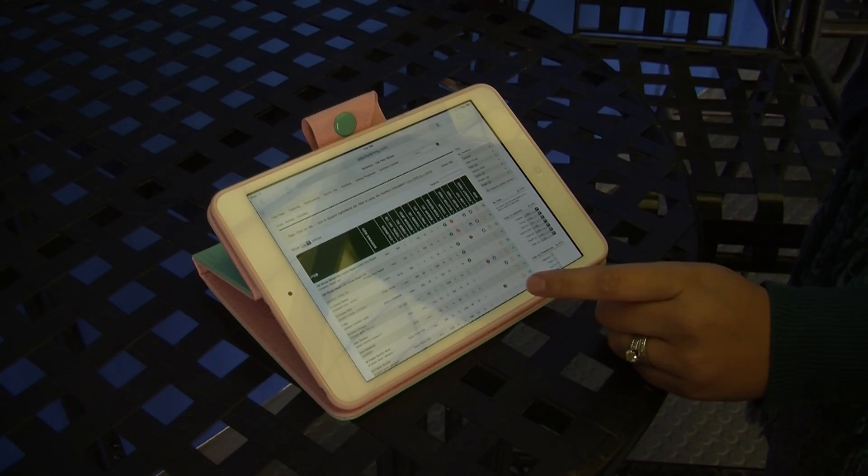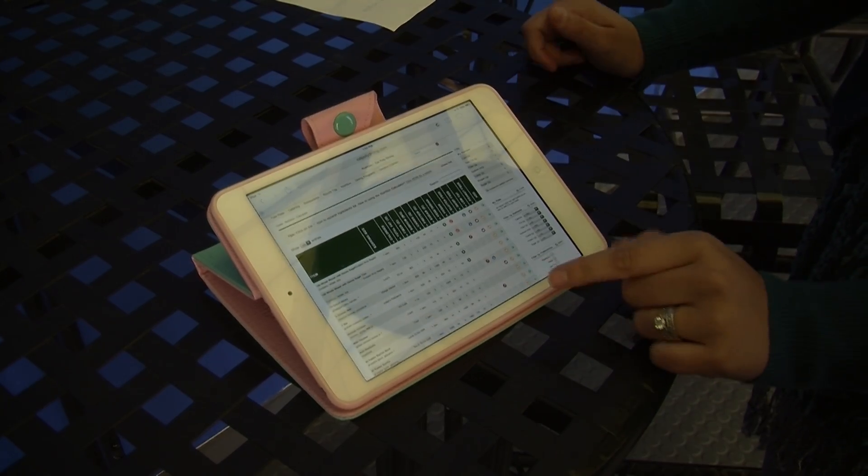We were lucky enough to have some really amazing students actually start it from scratch. Computer Science Junior Lewis Choir developed the calculator. When you actually get out there and work with real data and actually interact with users of software, then you really start to appreciate the work that goes into that kind of stuff.